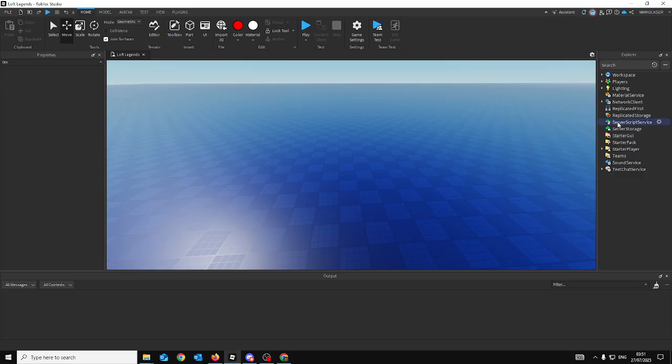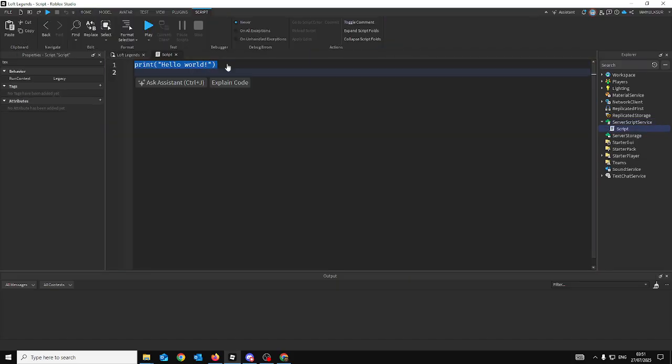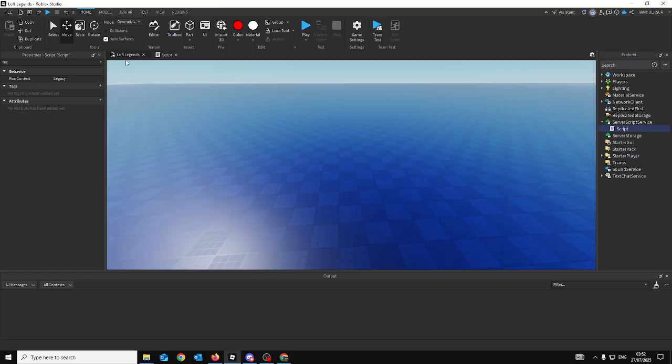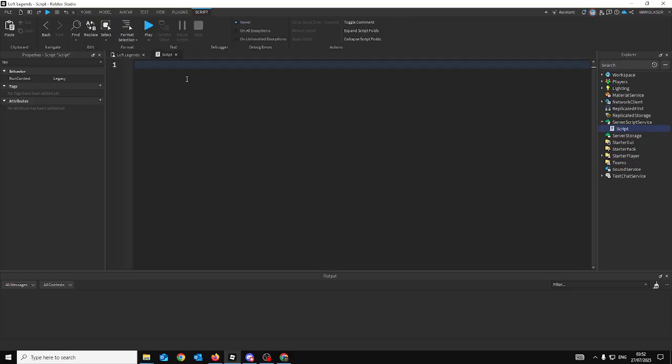Now, in here, server script service, click your plus icon there and add a normal script. So forget the server versus client. We're going to come into here and actually check what variables are. This is going to be your first line of code we're writing, and I'll walk you step by step through it. If you do get confused, pause the video and rewind it, or if you're stuck, drop a comment and I can assist you on that.